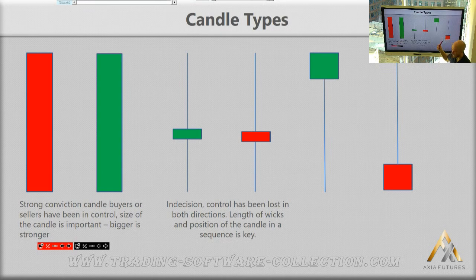Length of the wicks is quite important as well. If this is very small, then it's showing more likely a reversal pattern. If it's a very large, so long-legged doji, that's where you then need almost the next day to tell you what's going to happen. If the next day ends up printing a candle up here, then it's showing you that we're more likely to move in that direction, likewise the other way. So it's about which wick gets filled if you've got a large range doji.